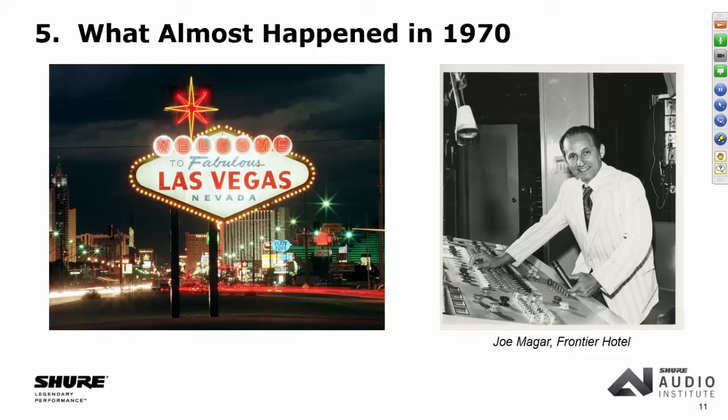For decades after the 70s, Shure used to send a contingent of people to Las Vegas every couple of years to stage live sound clinics and repair clinics. Before wireless microphones became popular, we'd take parts out there and repair Shure microphones for free — at night and early morning, because that's when those guys worked. By keeping the microphones in repair, they were very loyal to us and it made it hard for competitors to come in. Once wireless became popular, you just couldn't do that anymore — the repairs were too complicated.